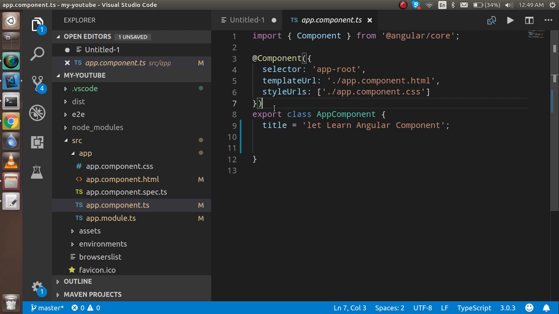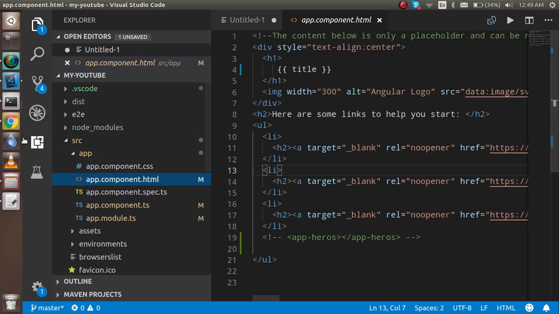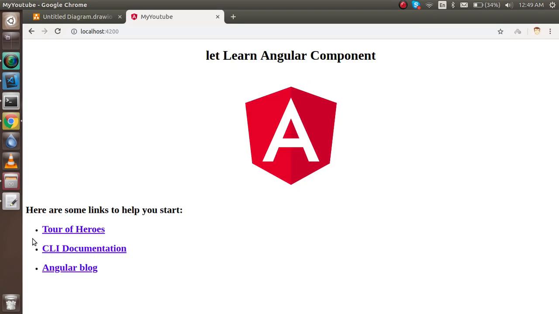One is the selector, which is the name of this component, so that we can use this component with this name in another file. The second one is the templateUrl, which is the HTML, and the third is the styleUrls, which file we are going to use for the style. And in the export class, we can write our pure JS code, like looping, functions, variable definitions, constructor, whatever we want. Okay, after that you will see that this code is showing here, so for that I'm going to remove the extra code.